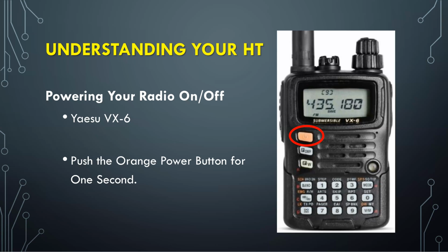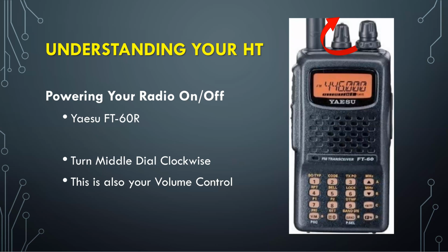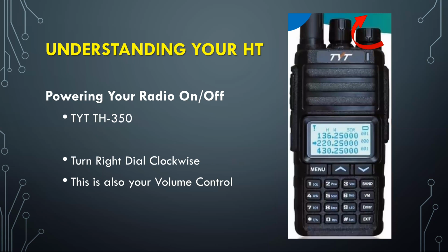So let's continue on. The FT-60, the middle button, the middle dial is your power on and your volume control, okay? And last but not least, the 350, it's the outside button, outside dial. Turn it clockwise. That is also your volume control. Now you all get a mark for knowing how to turn your radio on.